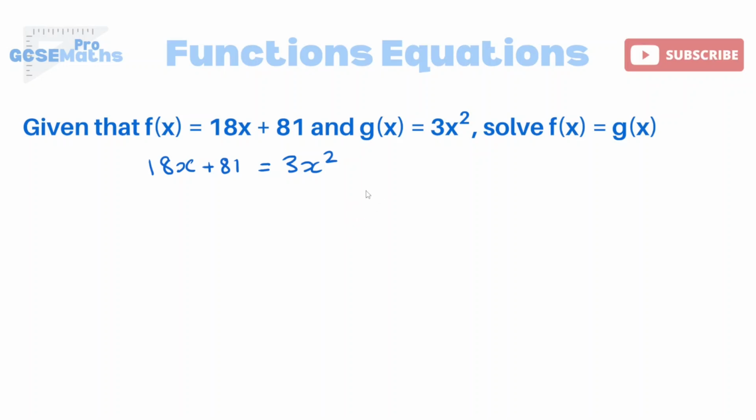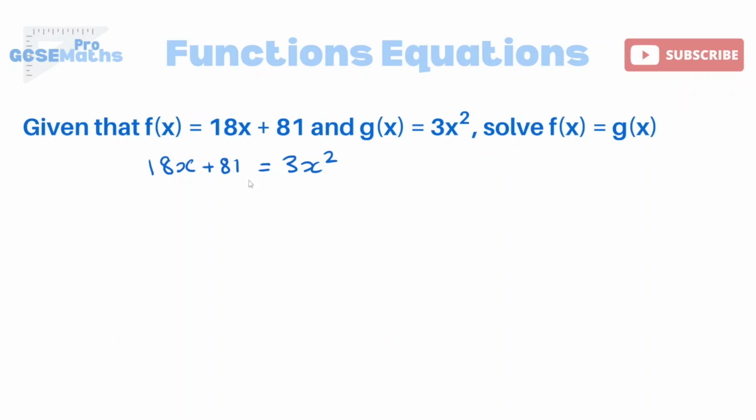However, you see the difference here is this is now a quadratic equation, isn't it? It's not a linear equation. And the way we solve quadratics is different to linear equations. We can't just isolate the x on one side and move everything to the other side, because we've got x squared. It's more complicated than that. Most of the time, for solving quadratics, we're going to try and factorize. And I want to factorize by having the x squared as positive.